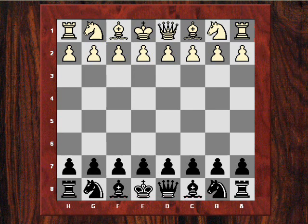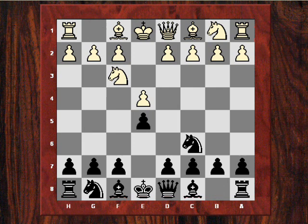Hi all, we're going to look now at John Emms versus David Howell in round 6 of the Jack Spiegel Memorial. So John Emms playing white, he played e4, Howell replied with e5, and after knight f3, knight c6, Howell for the second time in this tournament had to face bishop c4 instead of bishop b5.